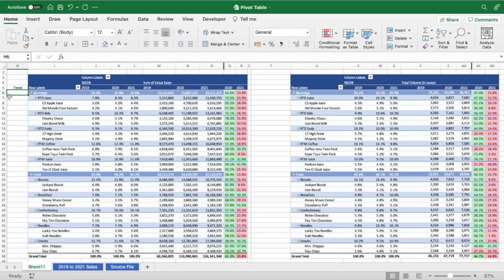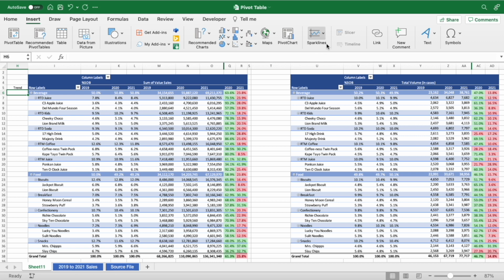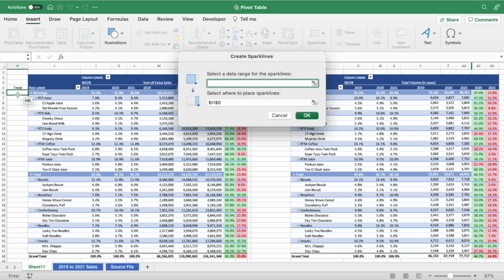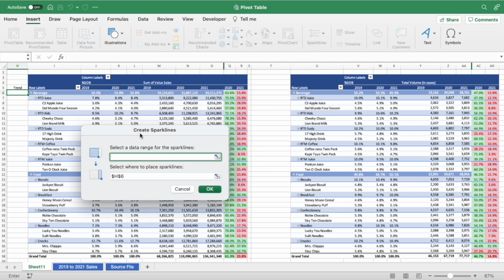What we will do is to go to the insert, choose Sparklines, and choose line. And since we've selected already the position where we will place our Sparklines, the next thing to do is to select the data range which the Sparkline will read. So let's choose the sales value from 2019 to 2021 and click OK.